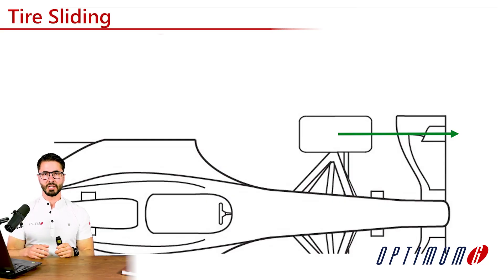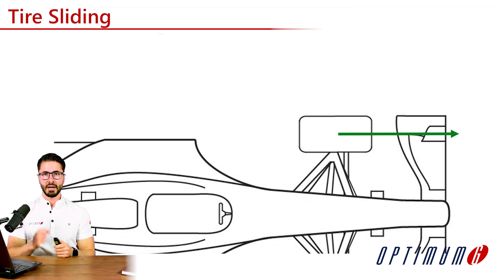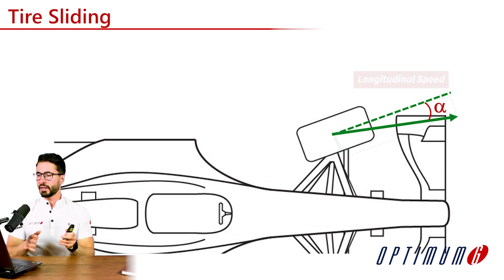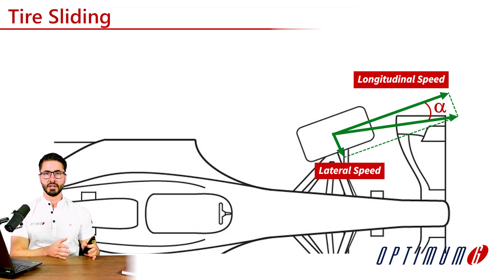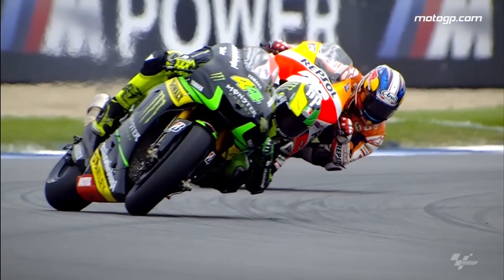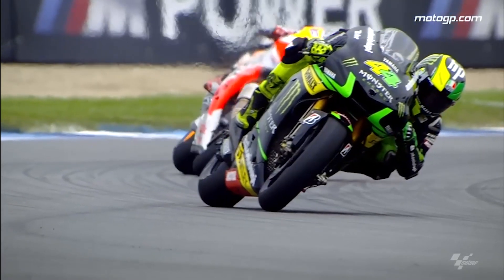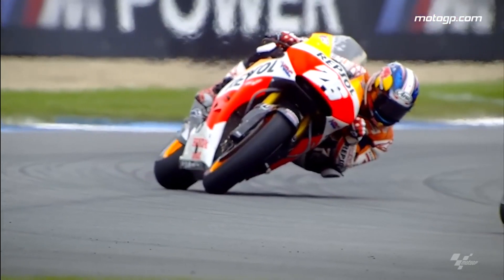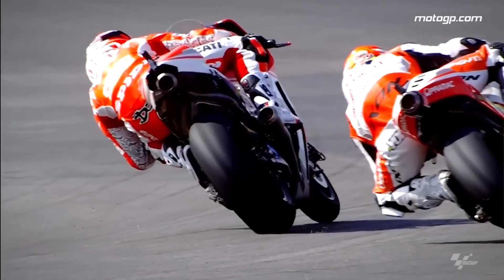Let's first consider a car driving in a straight line. The velocity vector of the contact patch is aligned with the tire. Now if we take a corner, the velocity vector is not aligned with the tire direction anymore, and this generates a slip angle. As a consequence, we'll get a longitudinal speed and a lateral speed in the car coordinate system. This lateral speed is basically the tire sliding sideways, and this sliding is exactly what is generating the lateral force. We could also get longitudinal sliding while braking or accelerating, which will then generate longitudinal forces. So we understand it's connected to sliding, but what are the exact grip mechanisms that generate these lateral and longitudinal forces?